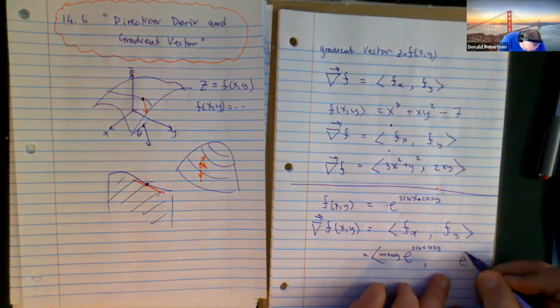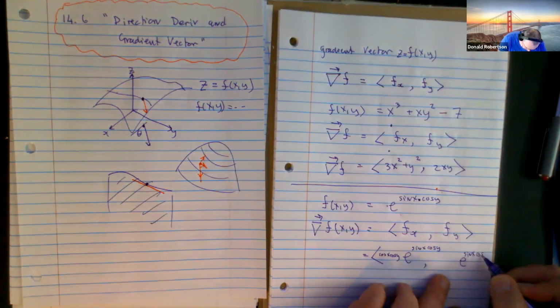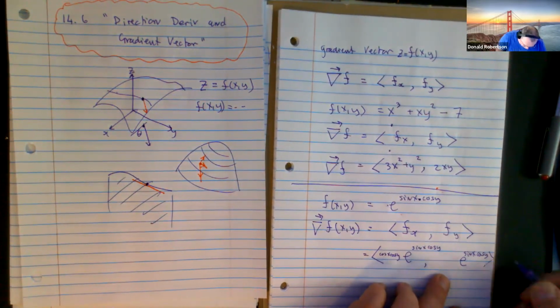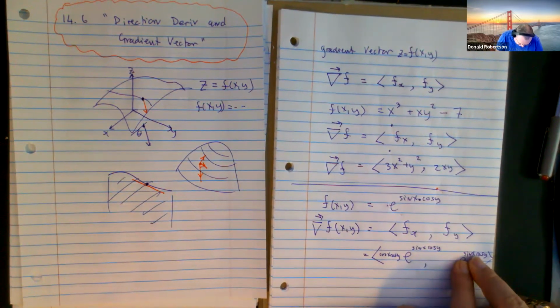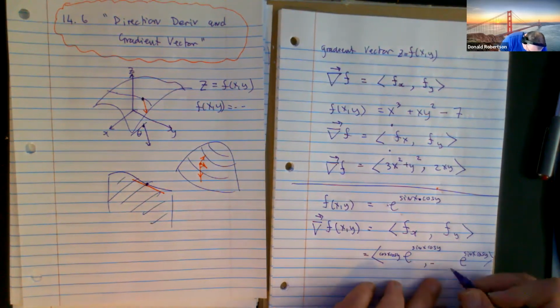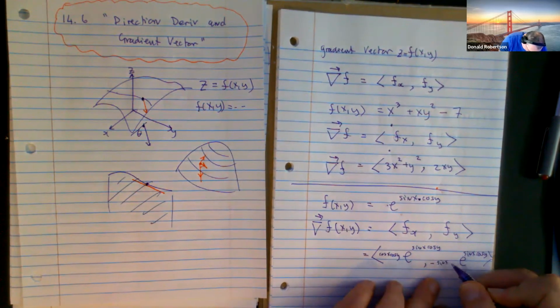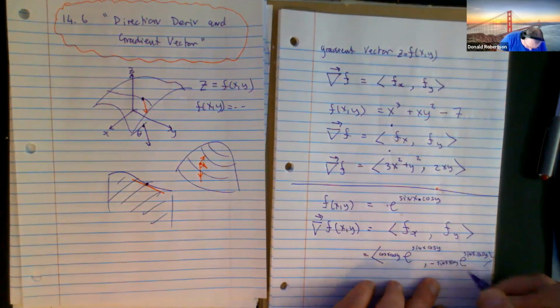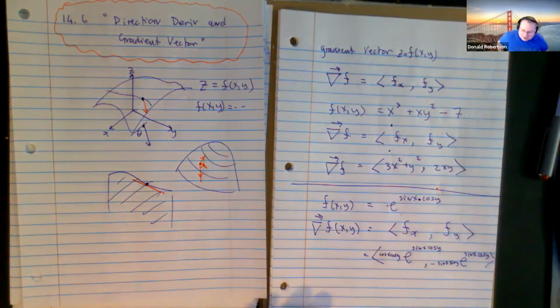And so you're going to have e to the sine x cosine y. This time I'm differentiating with respect to y. So if you differentiate sine x cosine y with respect to y, you get negative sine x sine y. And that is how to find a gradient vector. Can you see you're just doing lots of different partial derivatives? Partial derivatives are going to be your theme pretty much on and off for the next 10 weeks. You're going to differentiate all sorts of things. So far, so good.